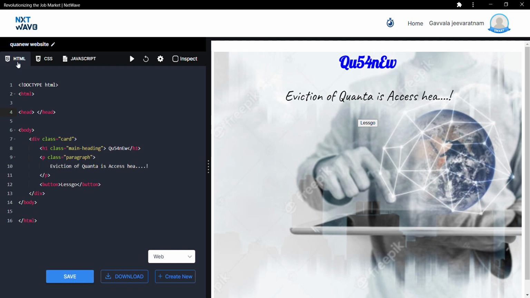Let's get into the HTML code which I have written here. Here you can see I have used the division container element to wrap all these three elements like heading element, paragraph and the button element as well. And I have written here the main heading Quantum Tech in order to set the title to my website, and after that I have written the paragraph description, and after that Let's Go button. So this is my HTML code to my static website.